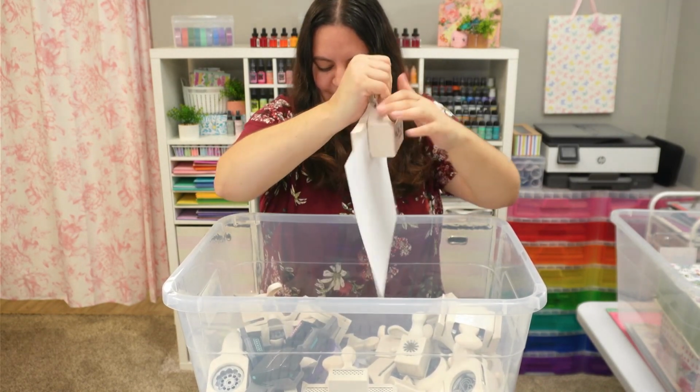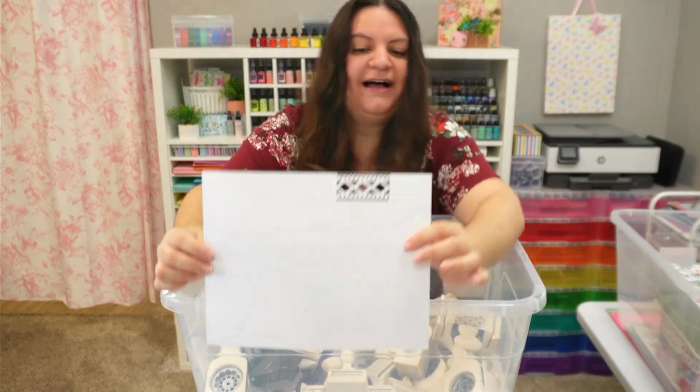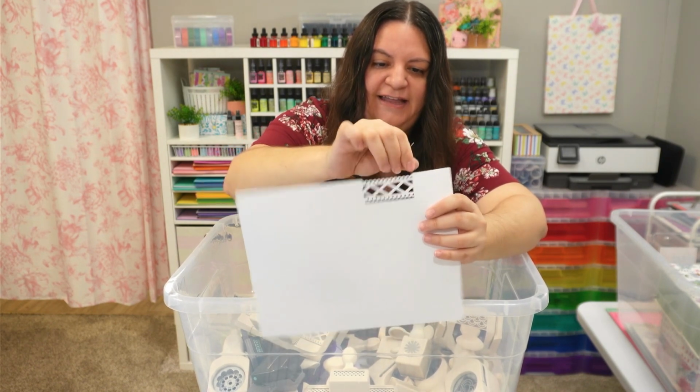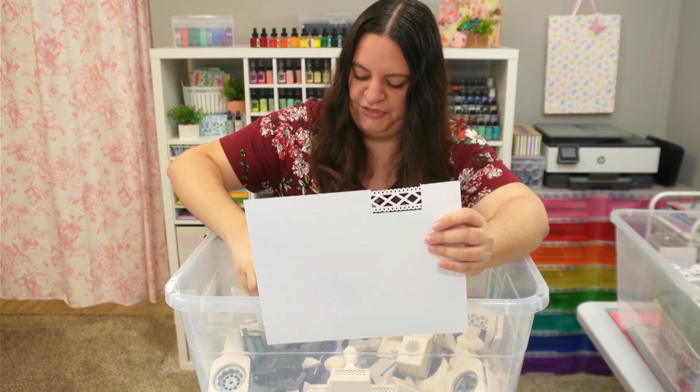Oh, there goes all the little bits. And ta-da! So I always get this little extra bit here. I don't know, I'm probably not placing them correctly. I just kind of trim that off. And again, it's a border punch, so it's meant to be lined up and you go across the sheet, so you make the whole thing into a border.